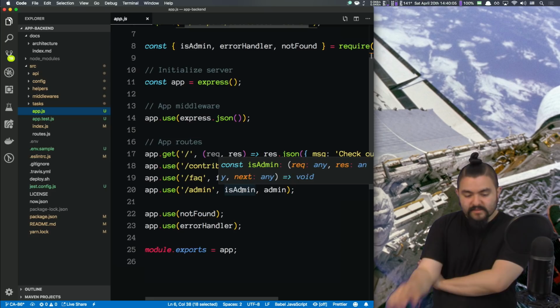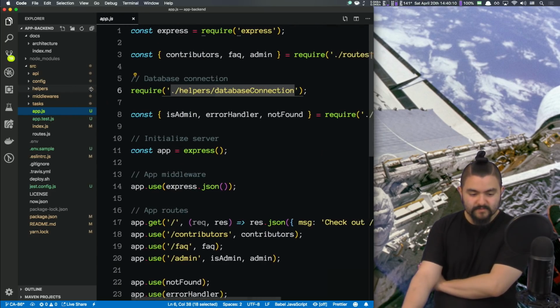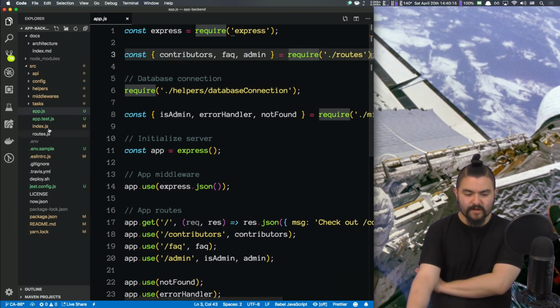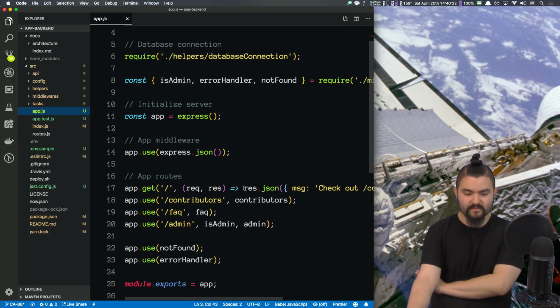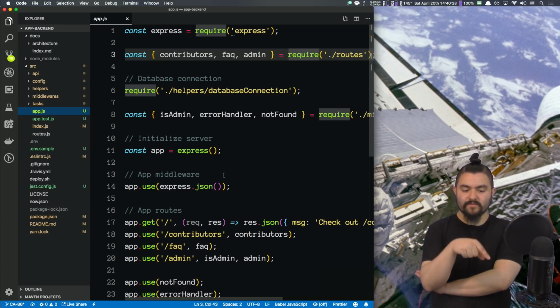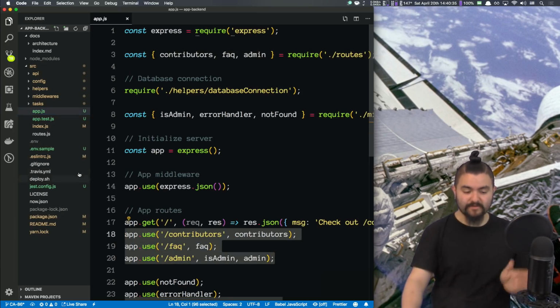I think honestly though, I don't know if I like how this is done. So there's this routes file that imports all of the routes, and then it just immediately exports them. I don't like that. I think routes should export a single router, and then that can be mounted here. And then if you need to add new routes, you would add them in the routes file. I'm gonna change that really quick.